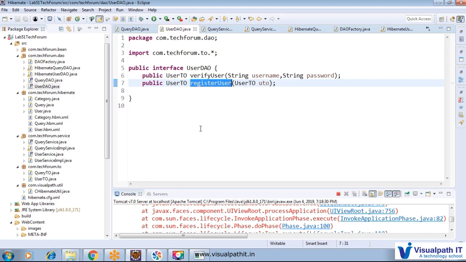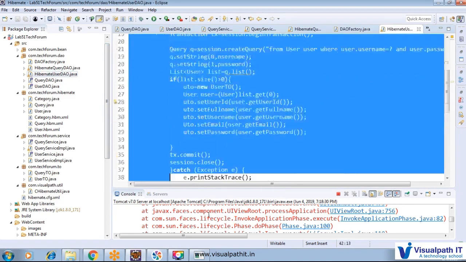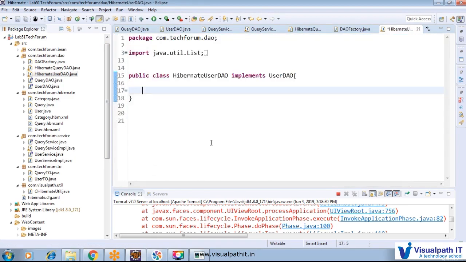And for verify user, we will pass the user name as well as the password, and the verify user method is responsible for verifying whether the user is authenticated or not. If it is not an authenticated user, then they will not be allowed to log in to this application. If authenticated, then we will allow login in the application. So here we have a user DAO. The user DAO implementation is available under Hibernate user DAO. When we write some functionality under this one, first we will implement the user DAO. So Hibernate DAO is there. Other than that, you can also write user DAO IMPL.